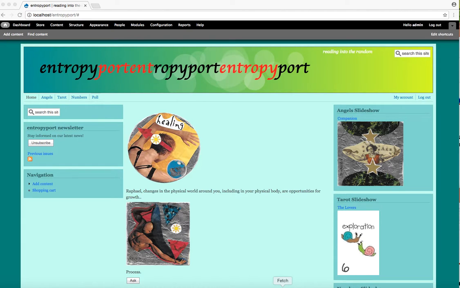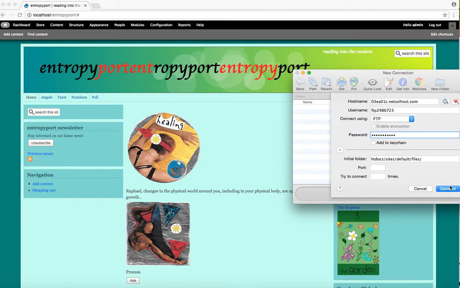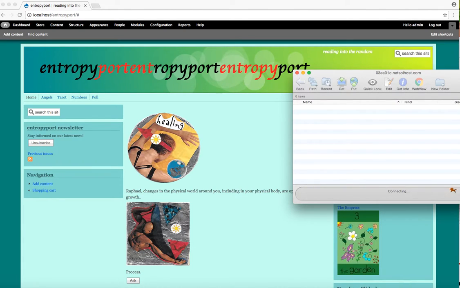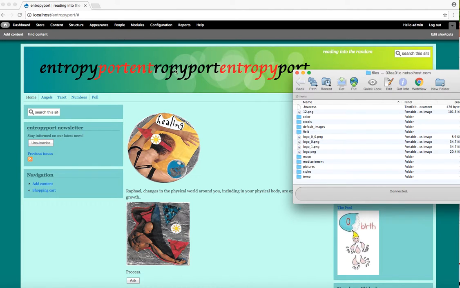I'll show you. If you don't put this temp directory in, it won't work. Basically, you'll get all your blocks and everything, but you will not have any of the color. You won't have this background image. Your logo will show up, but other things won't.